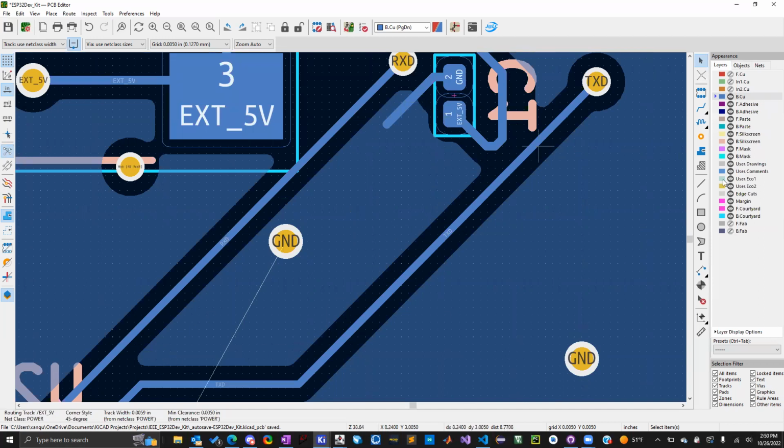So this ground isn't even connected to the rest of the ground. So I have to take this ground and connect it to that ground, which seems okay, but you really don't want to segment out all your grounds. This is a no-go. You want to try and keep it a solid single ground. There are very, very niche applications where you should have a ground for all your digital connections and a ground for all your analog connections. But those are very rare.